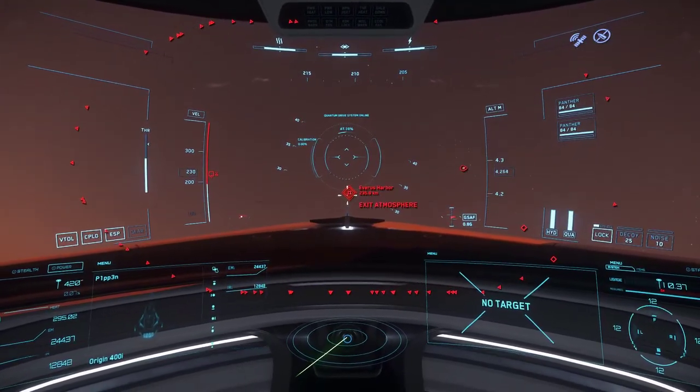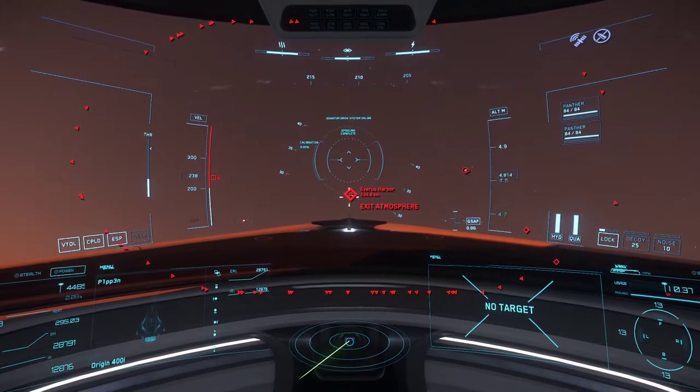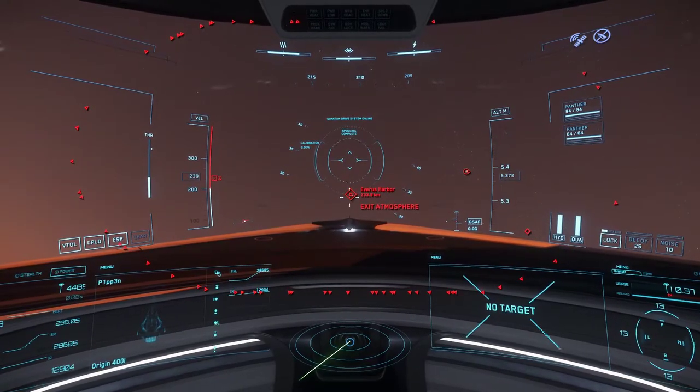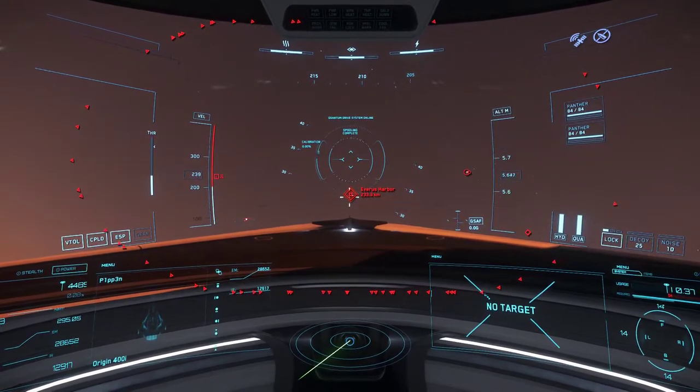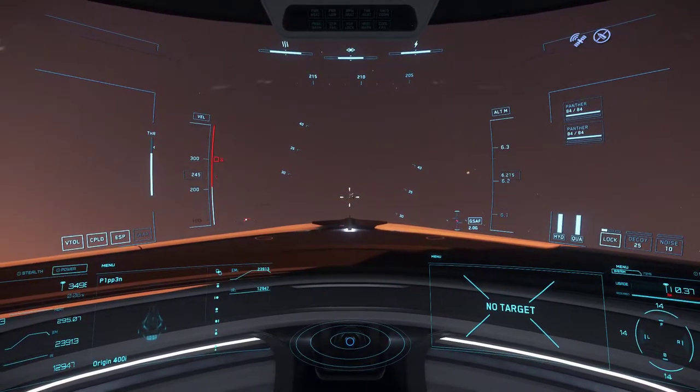That's closest to the city. In this case, it's Everest Harbor. I pressed B in order to spool my drive, but you can see that I'm too close to the city surface. I need to exit the atmosphere before I'm able to use my quantum jump.